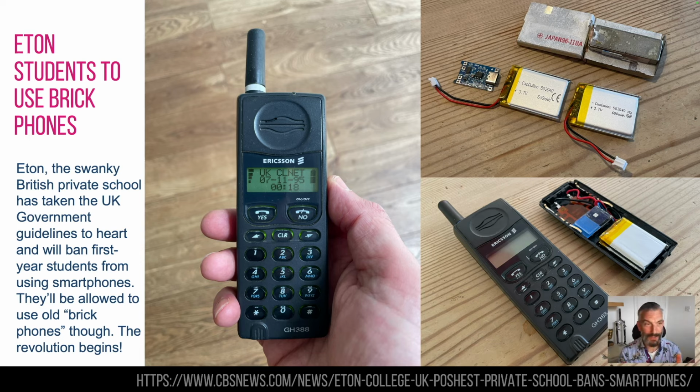Second one is actually the real story, which is the people at Eton, which is essentially a private school in the UK. Costs you probably a couple of £100 to put your children through it. It's quite expensive. However, they've just announced they're not allowing next year students, so September intake students, to use smartphones. You can bring your SIM card along with your number on it. So if you want to contact people, it's all on there, but it has to be inserted into a brick phone or a dumb phone, whatever you want to call these things. So there you go. Why? Obviously, it will probably be good for mental health, but also concentration. They are allowed iPads to do their work on, but certainly no smartphones. And this actually follows on from California and New York and lots of places who are starting to mandate no phones in schools, which I think is really good.